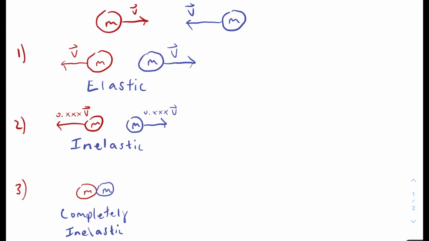You might be wondering what any of this means and why this all matters. Momentum is conserved in any of these scenarios. The difference is what happens to the total kinetic energy in the system. In scenarios 2 and 3, the velocities of the objects decrease. This means that the total kinetic energy of the system will also decrease. This is because some of that energy will be converted to heat or some other form of energy. So we can say that there's an energy conversion that takes place in each of these scenarios.